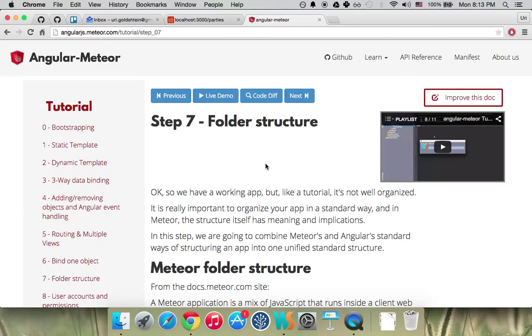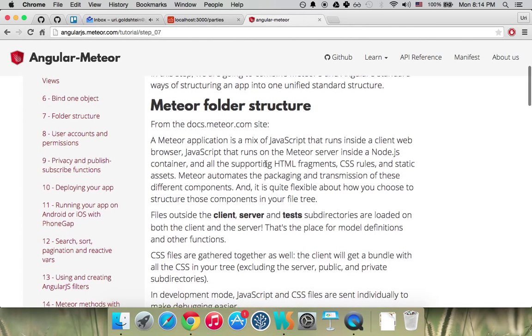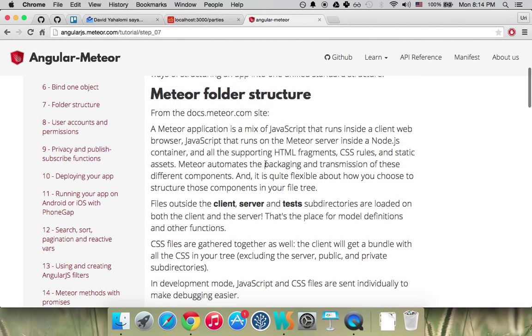So next we're going to talk a little bit about folder structure and how Meteor is responsible for taking all your files and placing them in the right place. You noticed that in contrast to other static front ends, we don't need to do any includes for our files somewhere in the head. Meteor does that for us. The Meteor build process is doing that now.